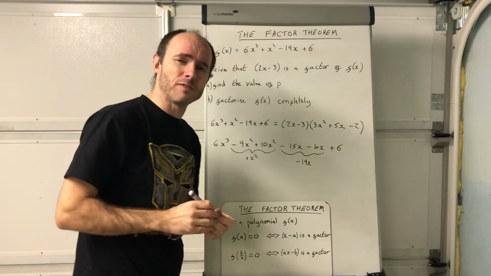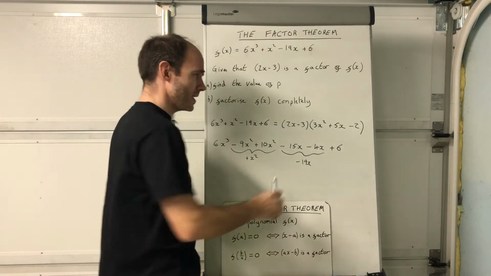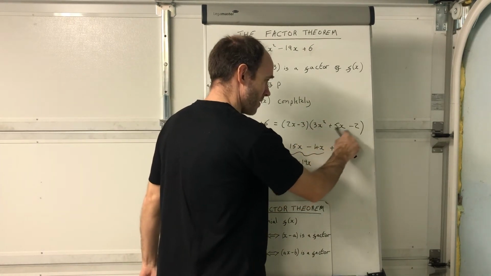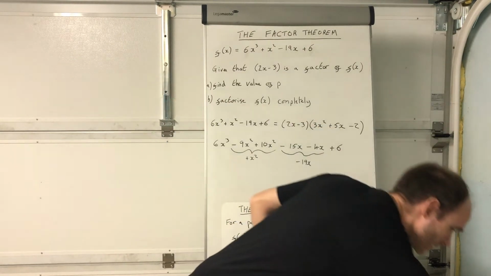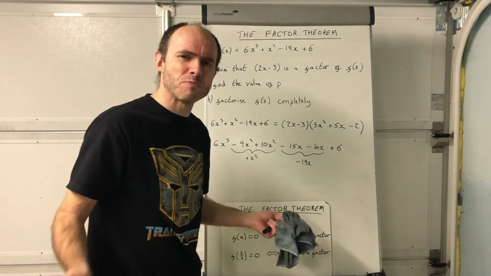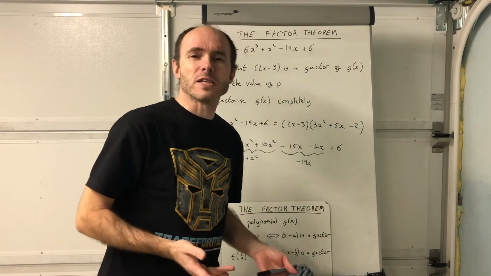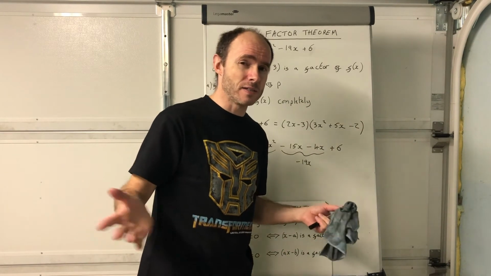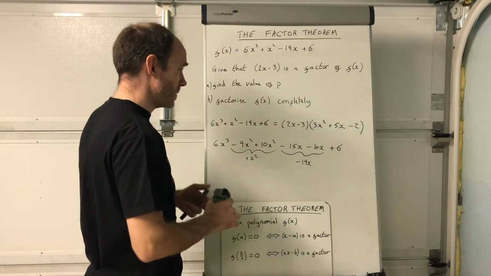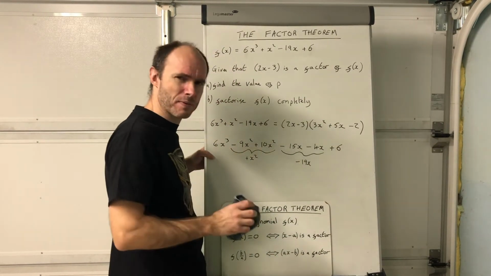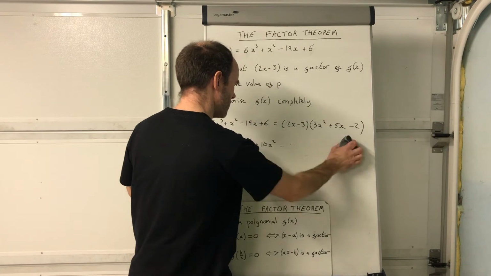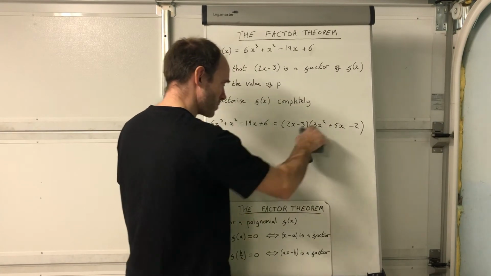Hopefully if you did it the long division method, then you'd have got the same, 3x squared plus 5x minus 2. It's just that I'm assuming that because of the previous videos I've shown, and the extra practice you'd have hopefully done from the exercises in your textbook, you'd be happy with the long division. Happy enough for me to not have to work through it all over again. But anyway, that's what you should have got.